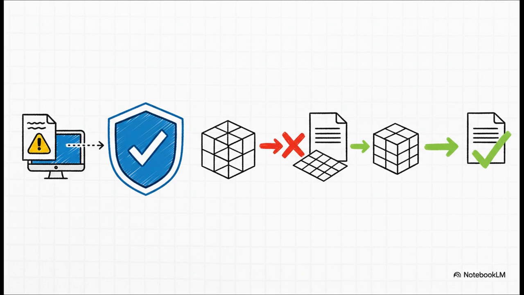Second, savetxt has a big limitation. It only works for 1D and 2D arrays, which brings us to our third point, the workaround. If you have a 3D array, like an image, you have to first reshape it into a 2D matrix, save that, and then remember to reshape it back to its original 3D form when you load it. It's a bit of a hack, but it gets the job done.